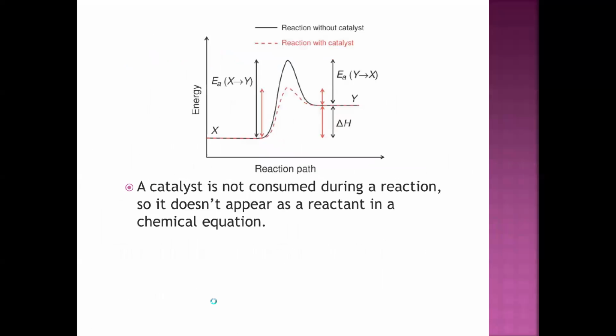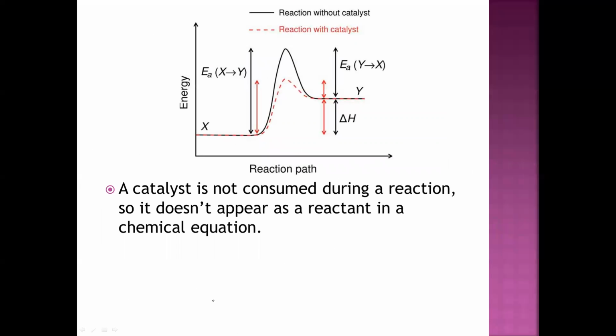So what happens on the graph, and I know that yours is probably in black and white, is that, you know, that hump from the activation energy that we had on our energy profile diagram, that hump gets lower when you have a catalyst because it doesn't need as much energy anymore. So this is in red, and the dotted line is that lower hump. So that's something that you just need to know, is that the catalyst lowers the hump. And I might have you draw that on one of the energy profile diagrams.